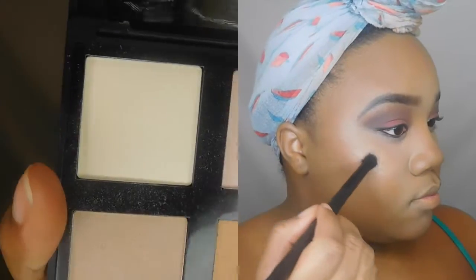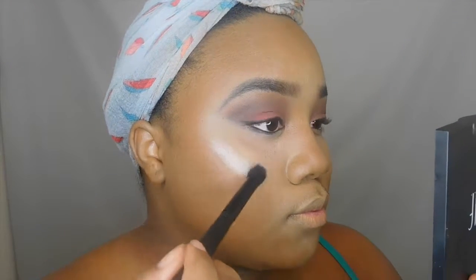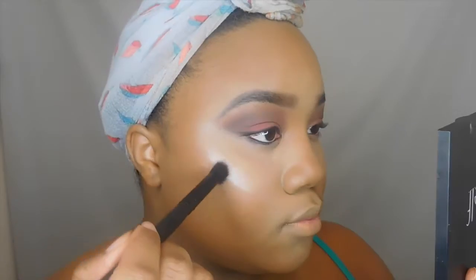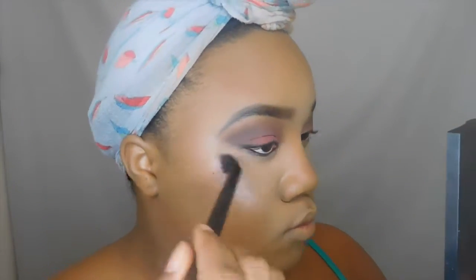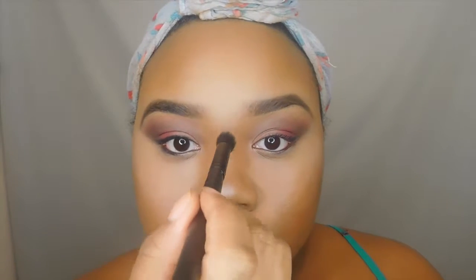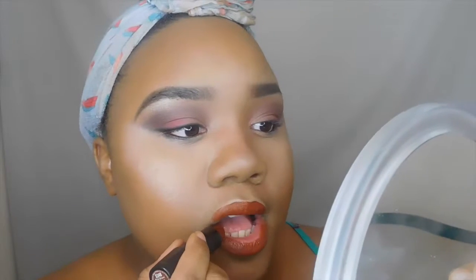I got this new highlight palette from e.l.f. Guys, it is literally life. Look at that. I had to pause and look at myself and say, okay, is this real right now? This was $6 from my local Walmart, and it is completely my favorite thing. It's what I live for at the very moment. So I highlighted all the usual places: cheekbone, eyebrow, nose, forehead, cupid's bow, and my chin.